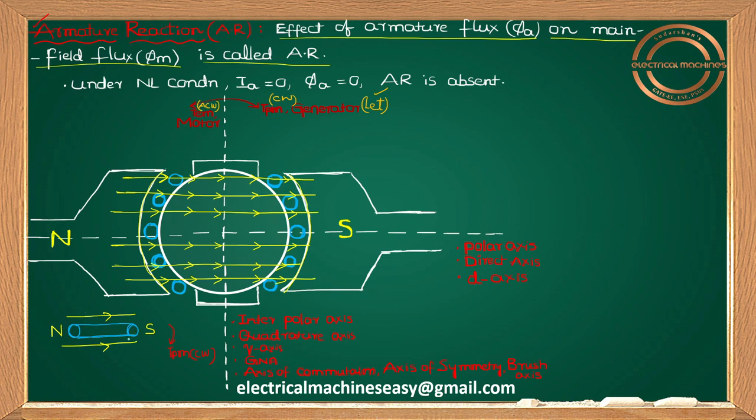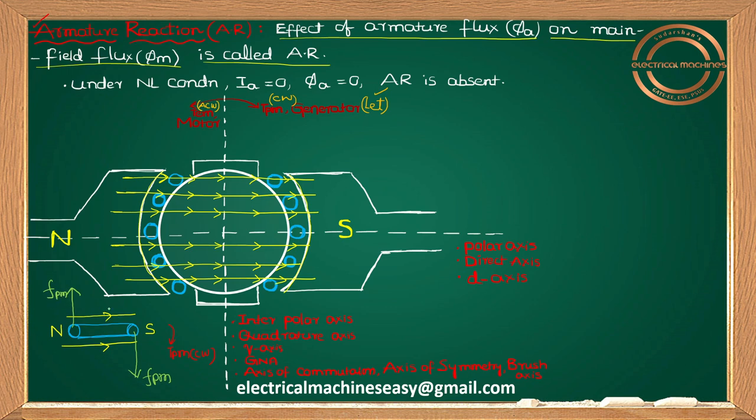See, for a clockwise rotation under the north pole, whatever conductor is there, for that conductor the tangential motion will be upwards like this. Okay, this is the force due to the prime mover. And what about for a clockwise rotation? The conductor which is under the south pole will move downwards. I'm saying tangential motion downwards. So they have a force due to the prime mover, which is downwards here. So I think you know the direction of motion of the conductor, nothing but FPM. The direction of magnetic field, you know, is the yellow color.